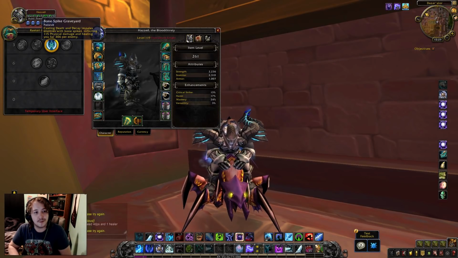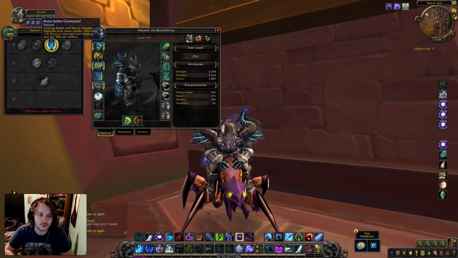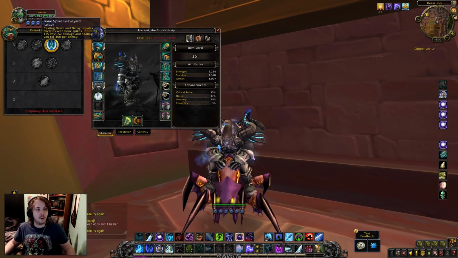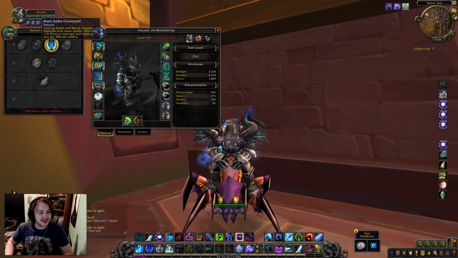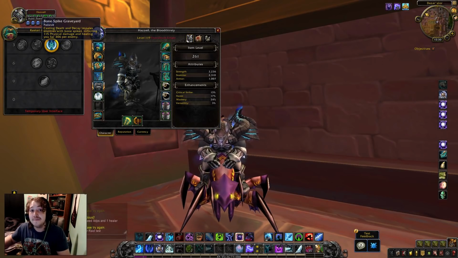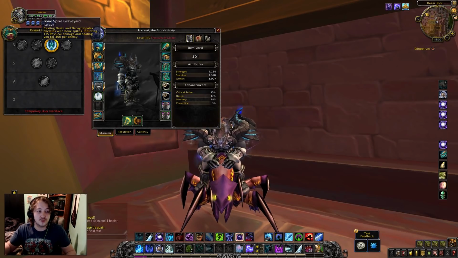As for the next one, we got Bone Spike Graveyard. That actually sounds really cool. I haven't read this before. Casting Death and Decay impales enemies on bone spikes. Bone Storm. Alright, you guys with me on this? We're in ICC right now. And it inflicts 115 physical damage and heals you for 306 per enemy hit. Per enemy hit. Now, is that every time it procs, or is that just when you first throw it down?